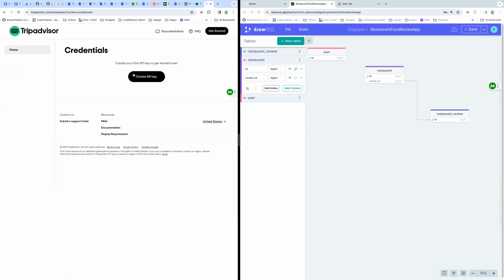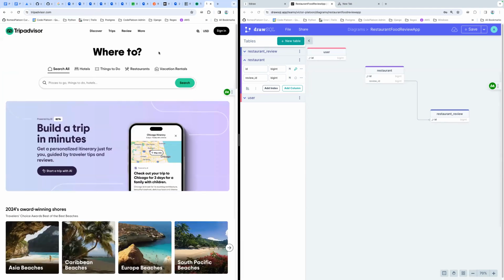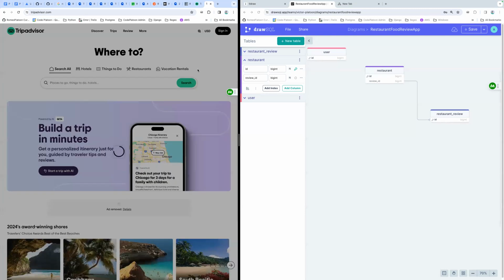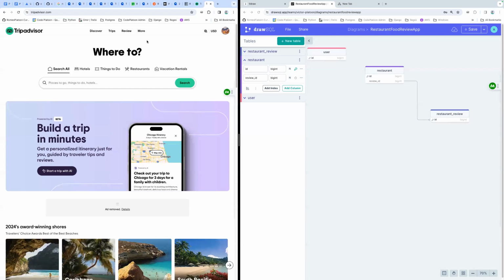So the first question I have here is, can I create an API key and have it be free? It wants me to sign in. I want to see, can I even use this thing for free?